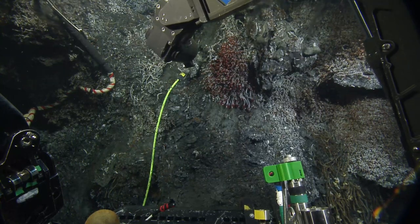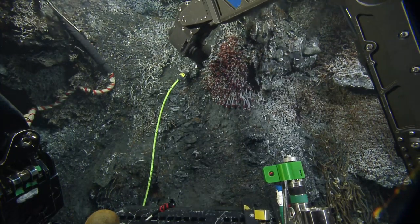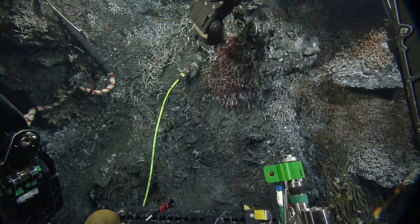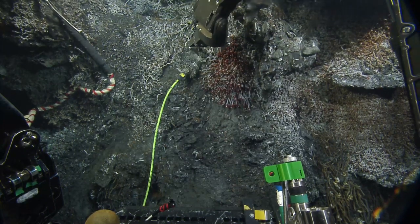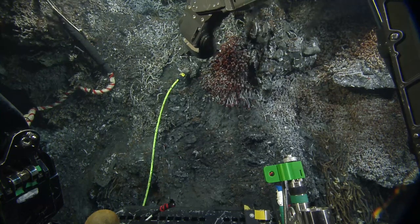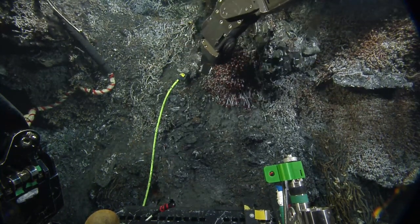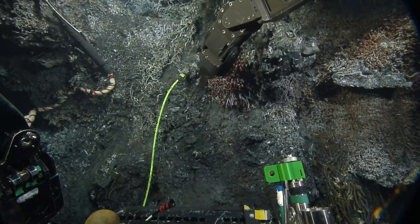Where's the bracket? There it is. You know what might be worth trying? Rotate your wrist 90 so as you go flat and see if you can come underneath it. See that gap underneath? Pry it up? Maybe. Yeah, you might even get it that way.